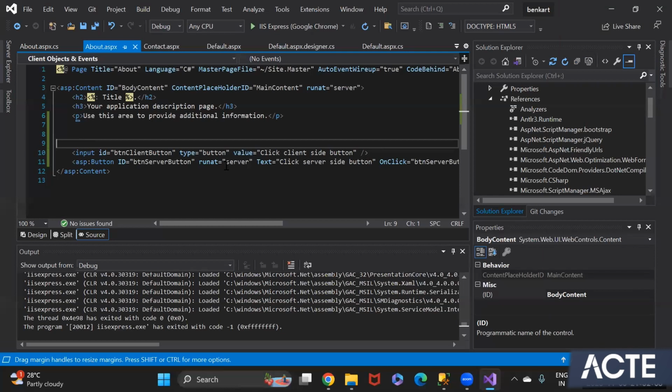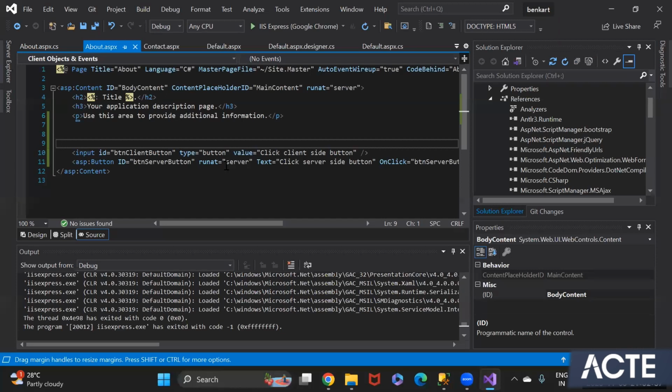If there is no runat, then it means that it is a plain HTML control, and the on click event is something that you need to write yourself. Understood, right? Any doubts in this till now? Okay, let's see how to add the on click event for this button now. Understood what I'm going to do?